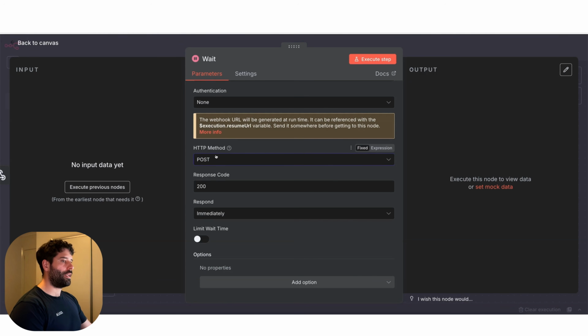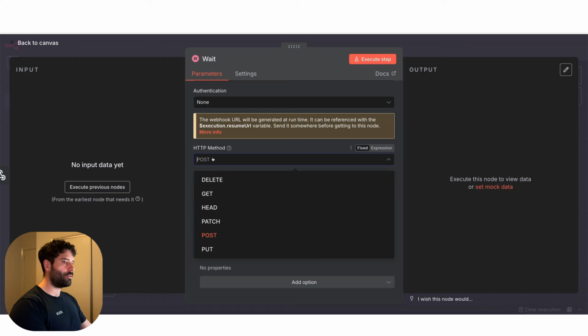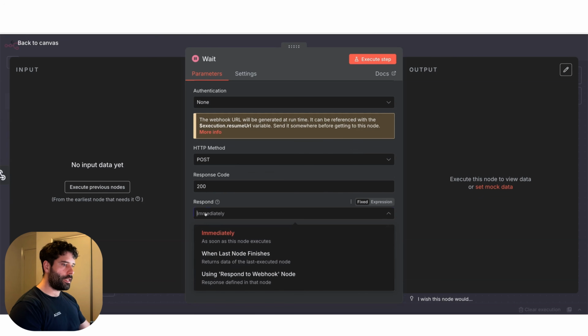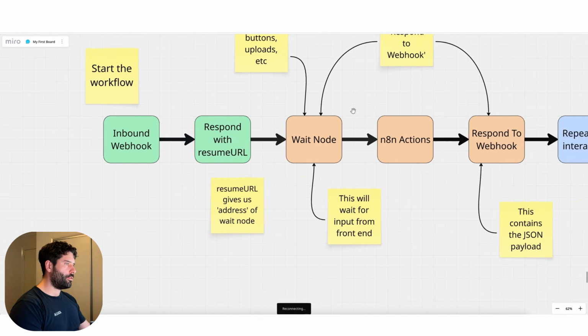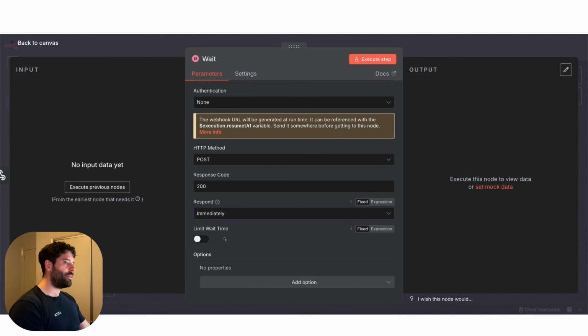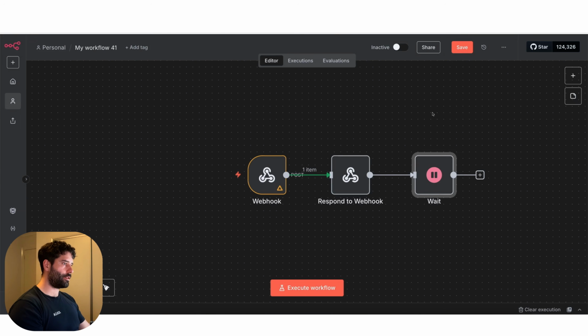Basically, this is saying that, hey, when we interact with this wait node, the Replit side has to make a post request. It's not a get, it's nothing else. If we make a get from Replit and this is thinking it gets a post, it's going to deny that call. Now, just like before with the initial webhook node, we are going to change this to respond with webhook because like I discussed over here, when we're receiving that information into n8n, we need to run some actions first and then actually have the front end wait for us to then receive the information back in. So when we press the button on the front end, it's technically just in that loading phase, waiting for n8n to finish before it closes the door because it's received the information. But for now, I'm just going to leave it as immediately because we just want to test this out. All right, so let's close this.